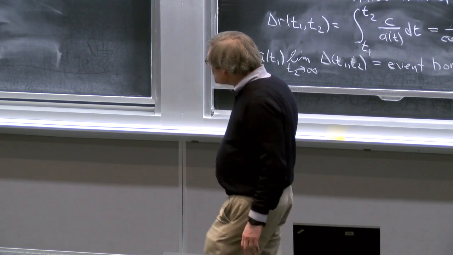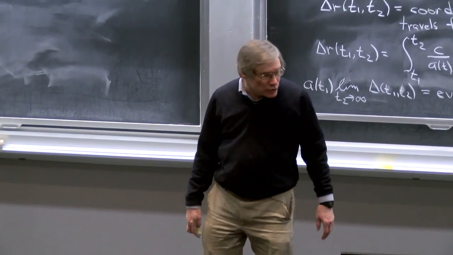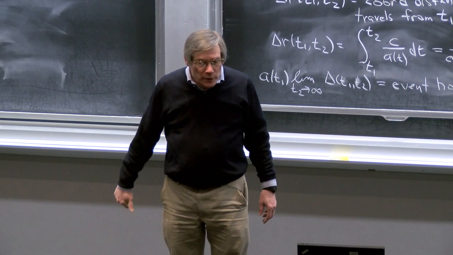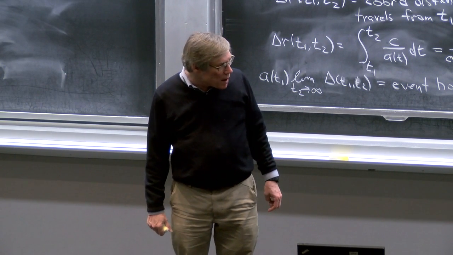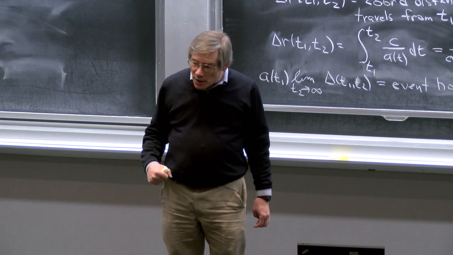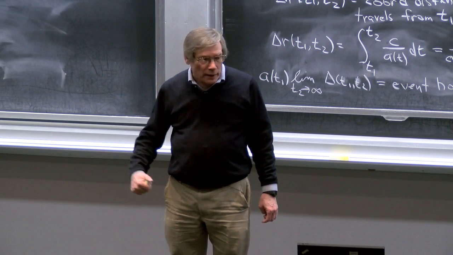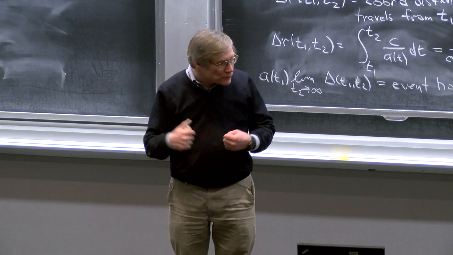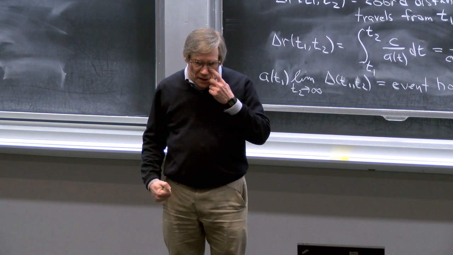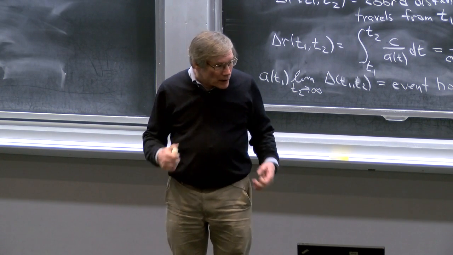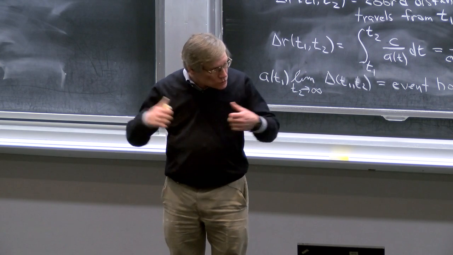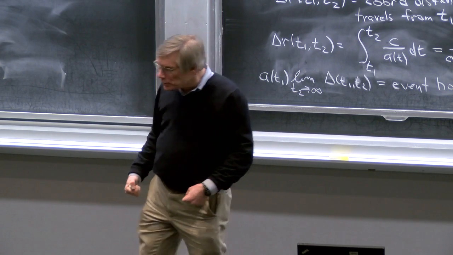And the formation of one monopole per horizon volume is hard to avoid. I don't know of any way of avoiding it. But what gets us out of the problem here is that we can easily arrange in our inflationary model for the bulk of the inflation to happen after the monopoles form. And that means the monopoles will be diluted by the exponential expansion that will occur after the monopoles form. The rest of the matter is not diluted, because when inflation takes place, it's at a constant energy density. So the amount of other stuff that will be produced is not diminished by this extra expansion. But the monopoles, which will produce first, will be thinned out by the expansion.